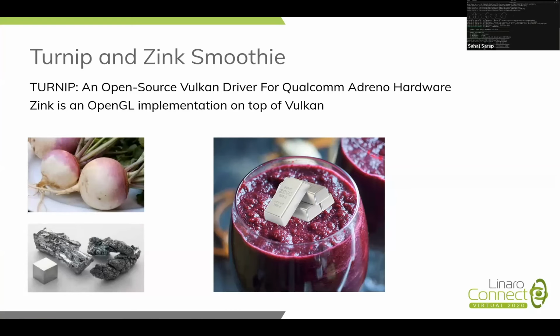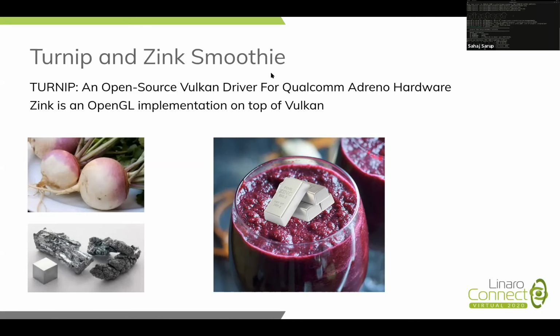But now, just one year after, it's been merged into Mesa, directly a part of the Adreno driver now, with a much better code base, and runs a lot of examples really well. They say that it's not a fully compliant one, but I've put it through its paces. Of course, I have not done the compliance test, but in terms of demos that are available for Linux and that can be compiled for ARM, it's run them just fine. And then Zink is an OpenGL implementation on top of Vulkan, so we'll look at that as well really quick.